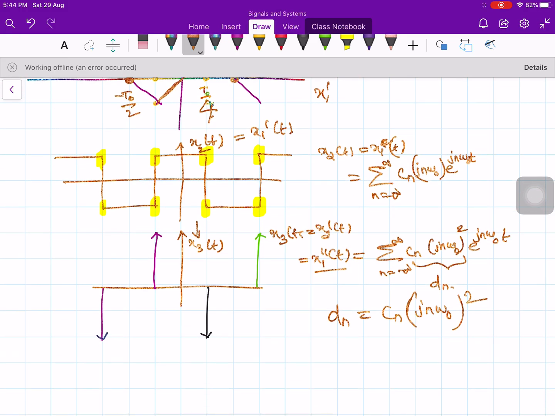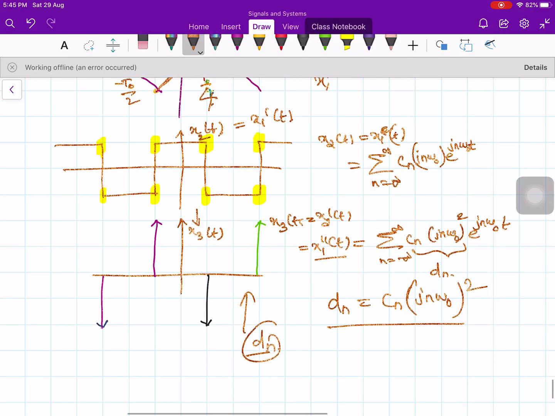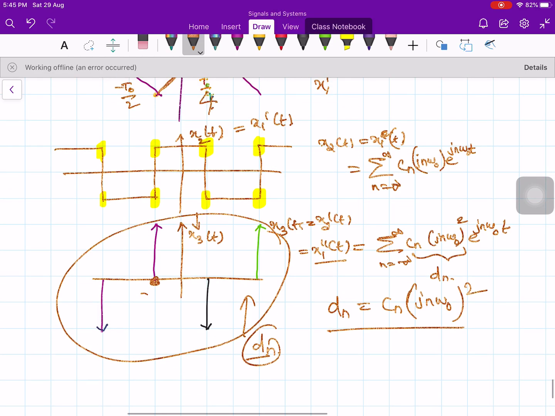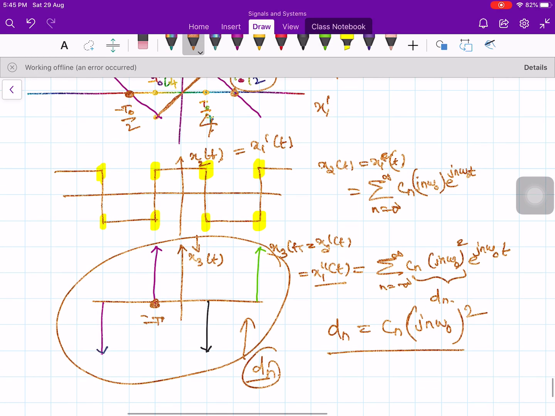Now if you calculate Dn for this periodic function having impulses, then we know Dn and Cn are related by this equation. So that is the plan of action now. We will find the Fourier coefficient for this waveform. This waveform we know how the Fourier coefficients are related. Therefore if you look at the waveform, this point is minus t naught by 4 and this one is plus t naught by 4.